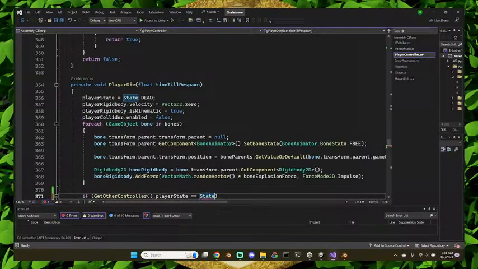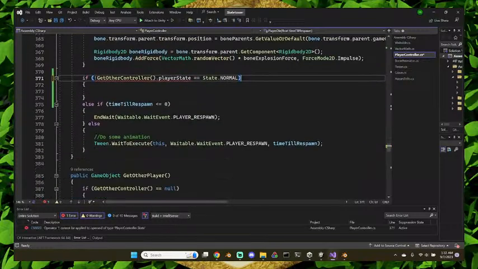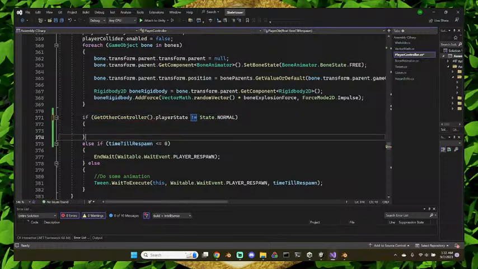So equals state dot normal. So if the player state is not equal to normal, then what do I need to do?